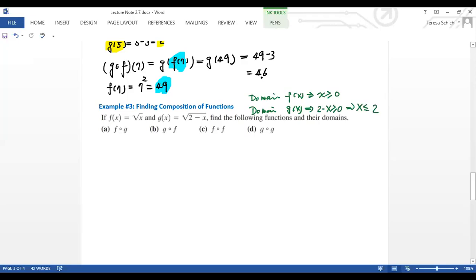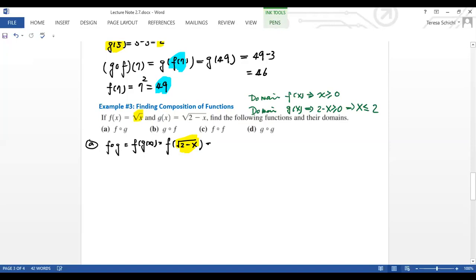Okay, so now let's take a look here. I'm pretty sure the mechanical one, we're pretty good at it. So f composed with g means f of g of x. So g is inside. So what is g? Here it is 2 minus x, right? So that means now you need to plug the 2 minus x back into the f function here.